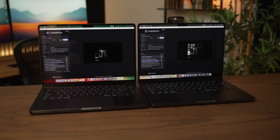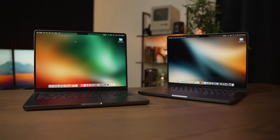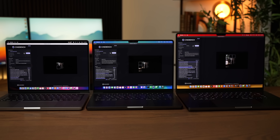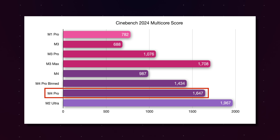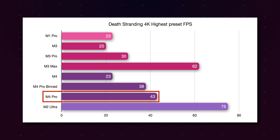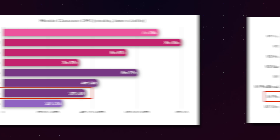This is undeniably the biggest jump in performance that Apple Silicon has seen, but it does come with trade-offs. While the base model has gotten to be a much better value with three Thunderbolt ports and additional RAM, that fan noise is annoying and kind of brings things back to the Intel days. For my money, the $1999 binned version of the M4 Pro might just be the sweet spot — sitting in the middle in terms of performance, fan noise, temperatures, and price. Let me know in the comments which of these machines you would buy, or how you would configure an M4 or M4 Pro MacBook Pro.